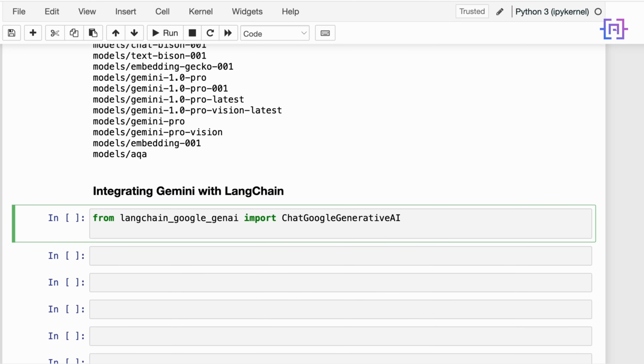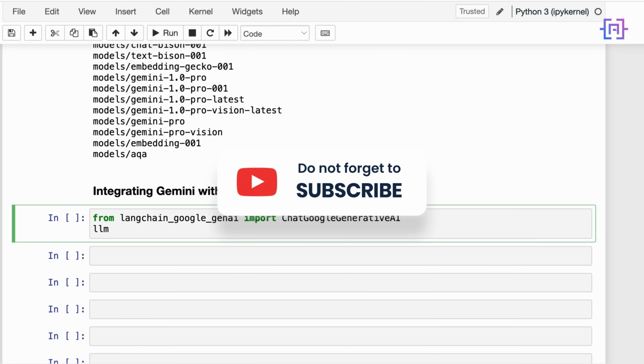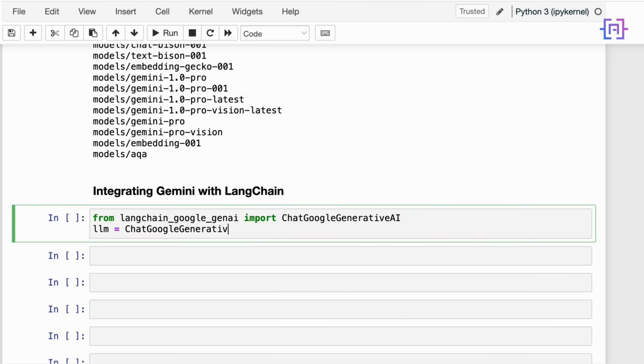Then we'll create our large language model object. We'll say llm is equal to ChatGoogleGenerativeAI. The model name is gemini-pro, and we'll set the temperature to 0.9 for creativity. As I said in the introduction, Gemini Pro is the best model for high performance and scalability.